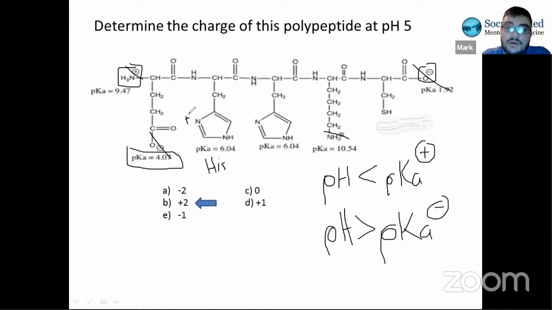You should also memorize what it looks like roughly. If it was in acidic form, it would look like this, where the N would be positive, and it would have an H on this end specifically, right? Because it has a double bond, which can very easily form, which is kind of reactive, I should say, right? And so it can get another H and become positive. So at pH 5, it actually is protonated, meaning that it has this back, and it's actually +1 +1 for a total of +2.